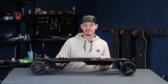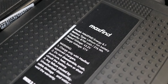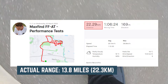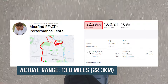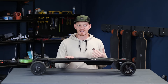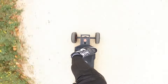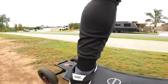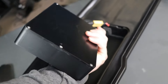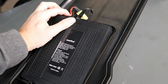The battery in the MaxFind FFAT is a 12S3P 376Wh pack marketed to get a range of up to 17 miles (27km). On my range test, I managed to get 13.8 miles or 22.3km, which really isn't that far off the specced range. Generally I get a lot less than the marketed range because of my weight and that I tend to ride a little harder for testing purposes. I also did a bit of off-road riding which decreases the potential range. All things considered, I'm happy with the range. And one of my favourite features is the quick swap battery system, so you can pack extra batteries in your backpack and extend the range as far as the number of batteries you're willing to carry.